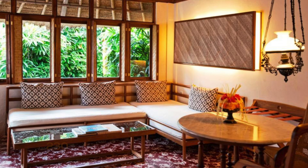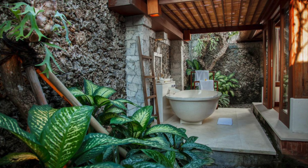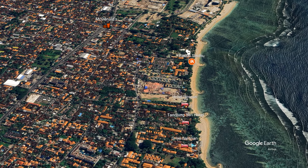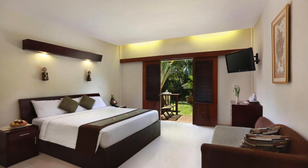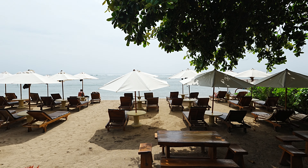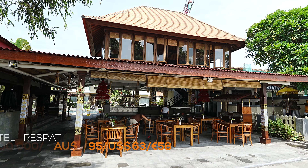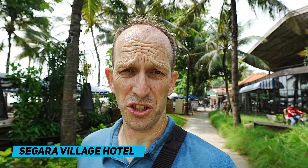Prices at Griya Santrian start around the two million mark. Next up we have the Tanjung Sari, and every time I pass this place I think it's really classy. Tanjung Sari is an exceptional property which makes the most of its beachfront location with tables and chairs plonked right in the sand and a bar right on the beach so you can while away the hours with a few cocktails. Breakfast is served right along the beachfront as well and it's an extremely relaxing place to eat. It's widely praised as a tropical Balinese oasis. The location is sensational with plenty of food options nearby. An entire bungalow with breakfast will set you back about four million per night, and I think that's a pretty good deal. I've never stayed here before but it would be one of the top places on my list to try.